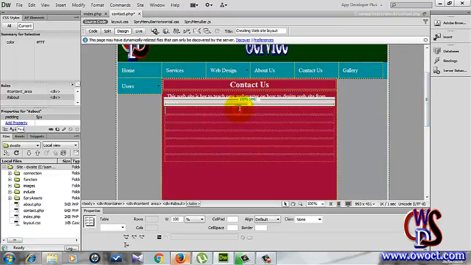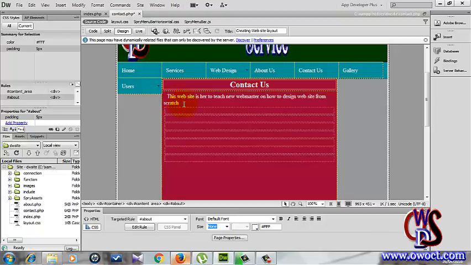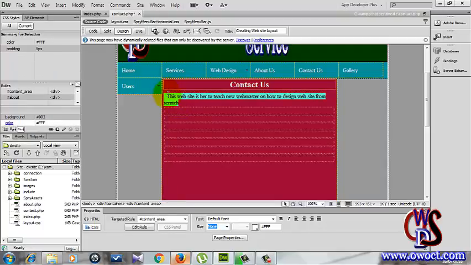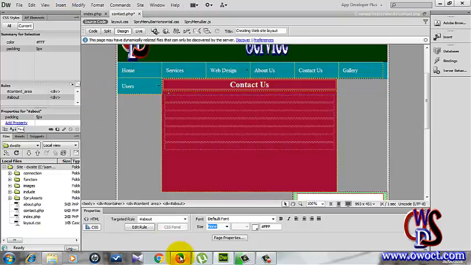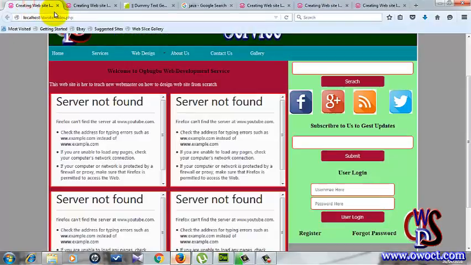But before that, let's edit this text. And now on editing that text, I'll need to copy those texts from somewhere. So let's just visit the official website for this page.